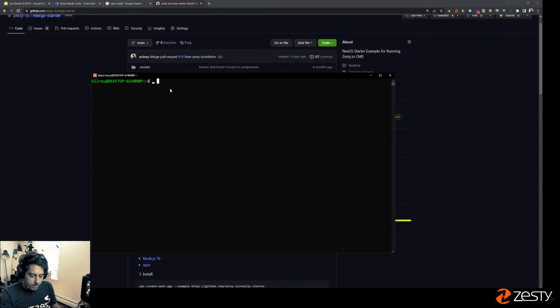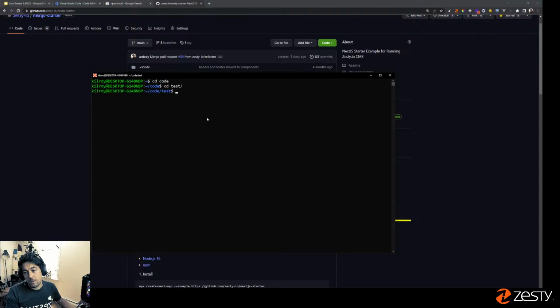So I'm in my terminal. That's where I'm going to start as a developer to get going. And the first thing I always like to do is see where I'm at in my terminal. So I have a folder called code, and that's where all my code goes. So I'm going to change directory to that. And then I have a directory called test, and that's where I kind of have my throwaway code. This will be that. So I'm going to move into my directory test.